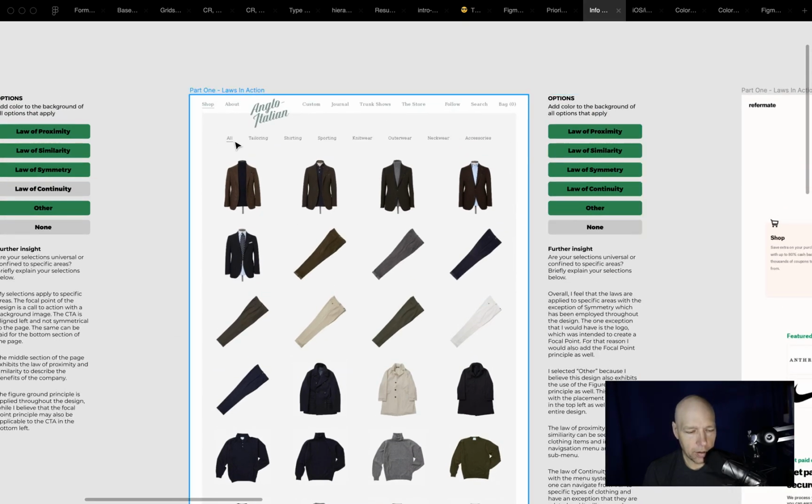I do know that you have all is underlined here, so that's telling us what we're looking at, and I'm guessing that if I clicked on sporting, this arrangement of information would change. So that gives me some continuity to predict what's going to happen, which is really important for a user. A user has to be able to see what's coming up. They got to be able to predict when I hit this button or link, what should I expect to occur?